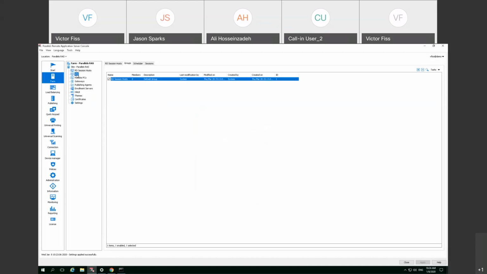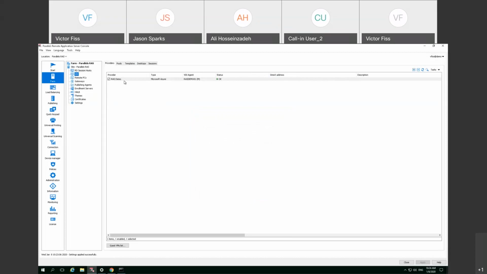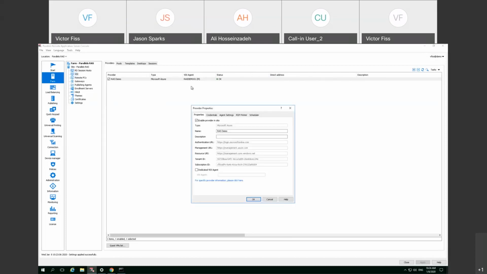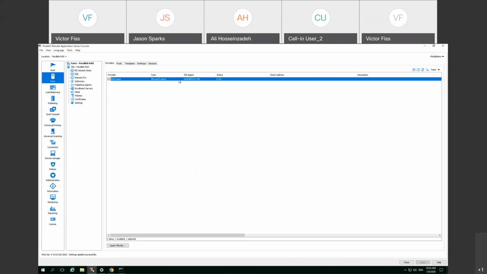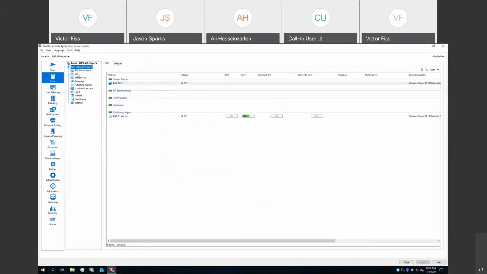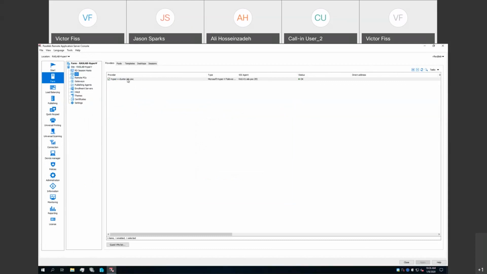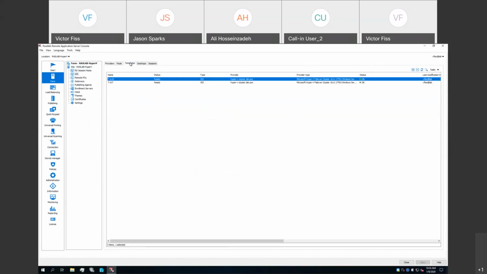In VDI, it's very similar. You talk to your providers. So let me show you two different environments very quickly. This is an Azure one, which I'm connecting directly to my Azure environment. And the second one here, I'm connecting to on-premise. So in this case, I have a connection to my Hyper-V cluster. And Hyper-V uses a failover cluster if you want. And when you manage your templates, they can be for Windows servers or VDIs. So in the template area here, I have two, specifically in this case for Windows 7 and Windows 10.